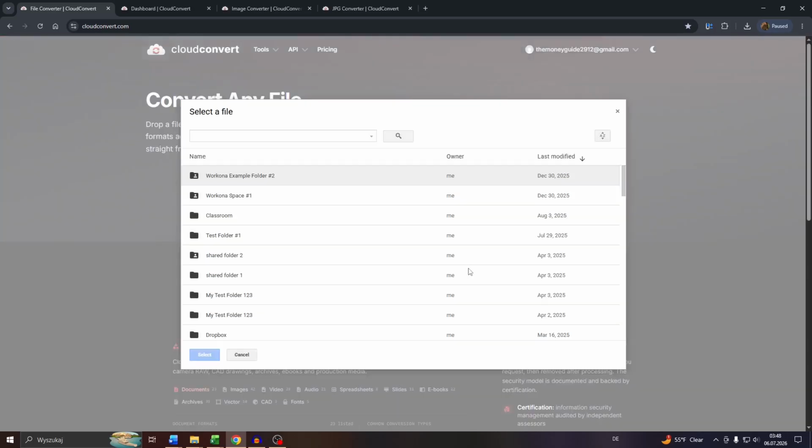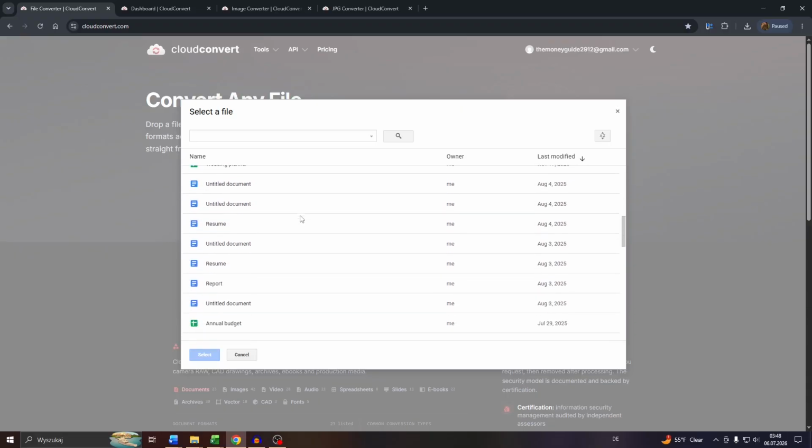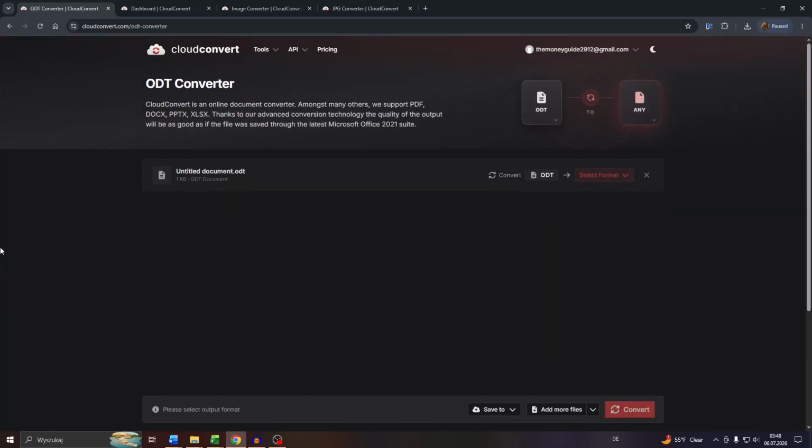You will then be redirected to Google Drive. And what you want to do, guys, from here is navigate to the given folder. I don't know, that one here, for example. You can also navigate to the file, right? So I will go with this one here or that one, and then click into select to upload it. Well, it's not an image, it's a document, but it works the same way.